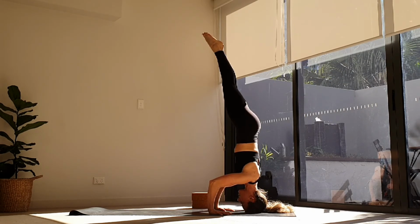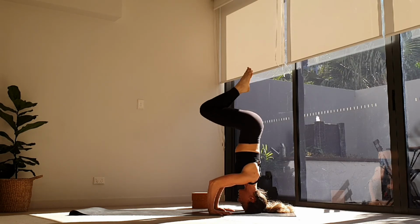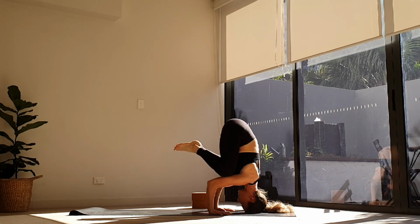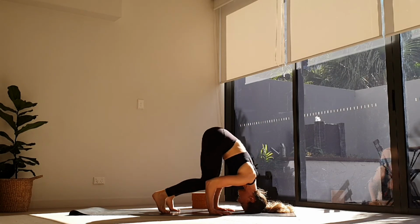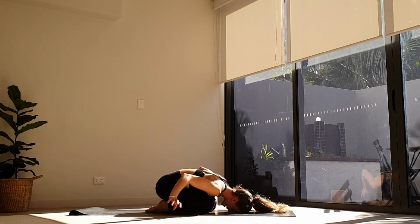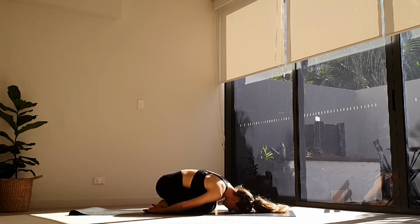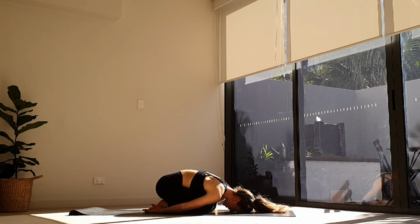We'll take one last breath in. And as you exhale, get out the same way you got into it. So knees towards your triceps, toes down, knees down. Child pose, forehead on the ground, hands by the side of your feet. Coming back to a steady breathing. And stay here for 3 more breaths.